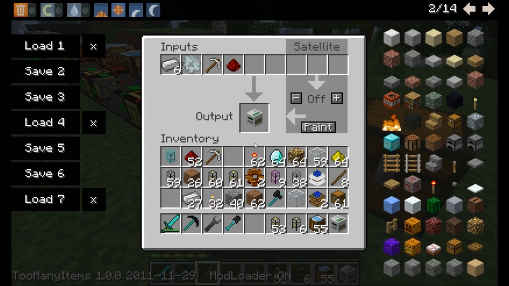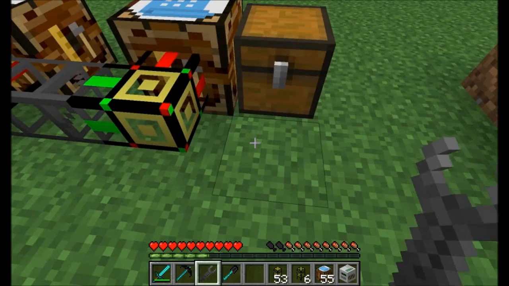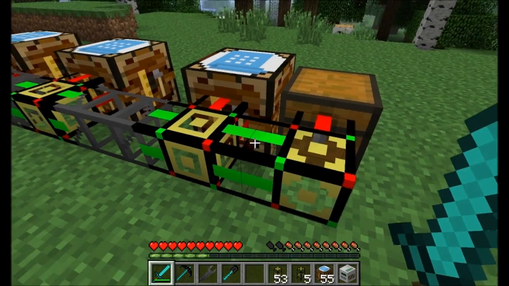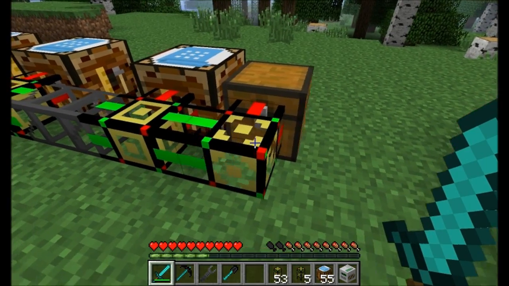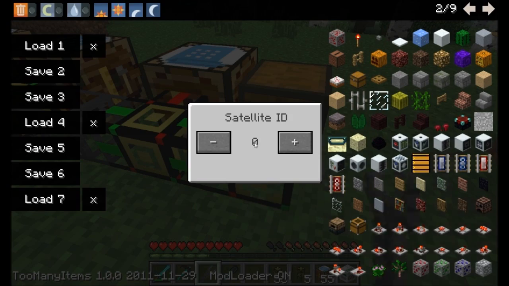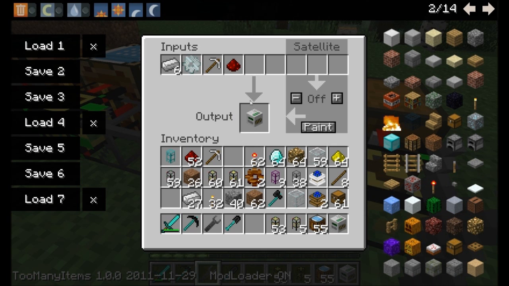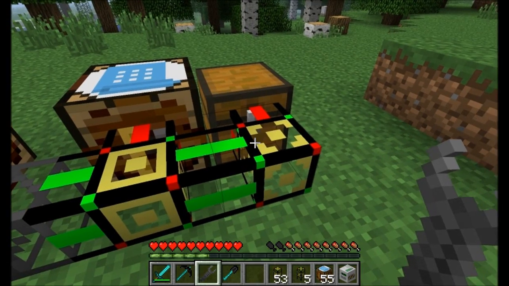So first off, we want to open up our interface here and see that these buttons don't really do anything. Why is that? Well, allow me to explain. If I place down my satellite pipe right here, you'll see that the line turns green, meaning these guys are connected. And if I use my wrench to right-click on the satellite, I can give it an ID number. Let's go with ID number 1. Pretty simple and straightforward. Now, if I open up this interface, I can change the satellite to ID number 1. And it's green because it knows that this pipe is active.